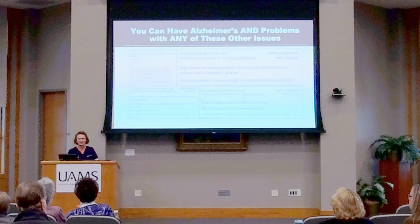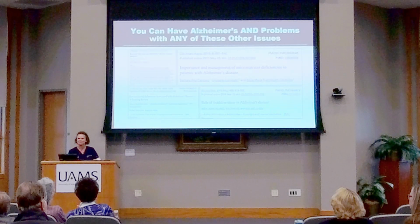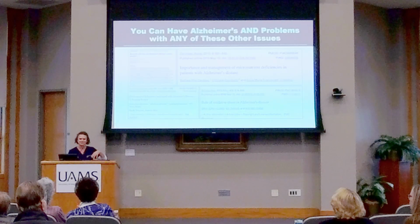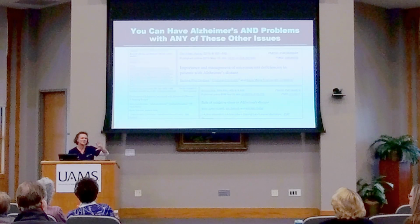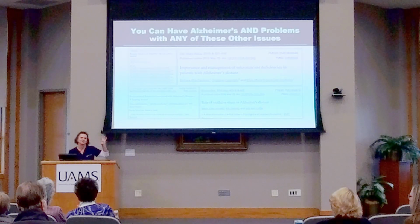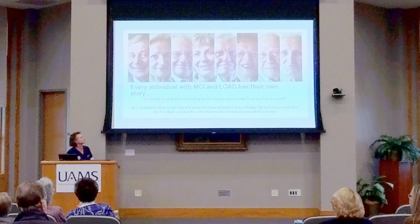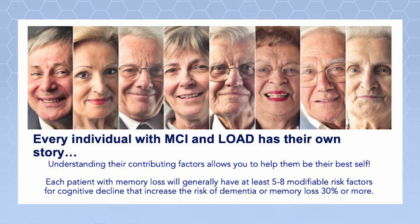So if I can figure that out for that patient, I can help them at least take that part out of the wheel, as I say. So there's a big wheel of things going on. The center spoke is where you get your stability. If I have three things that I can identify and optimize, then obviously the wheel will turn much smoother, right? So that's what we're going to do today: talk about cases that give you examples of this.